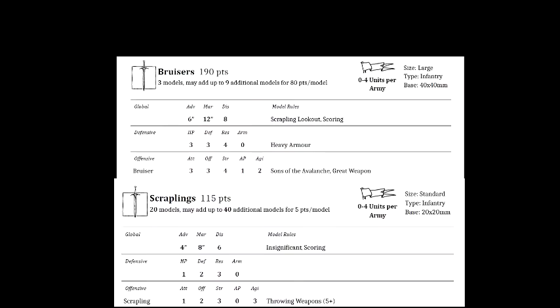Okay, here we go. So we have the unit profiles for bruisers and scraplings. Now bruisers are equipped with great weapons and the scraplings have shields. Now the bruisers charge, so they will gain charging momentum +1 agility, but it won't matter because they have great weapons anyways. So we're going to go ahead and do all their impact hits first, and then the scraplings will respond with their attacks, and then the bruisers can go with their regular attacks, and then the stomps at the end.